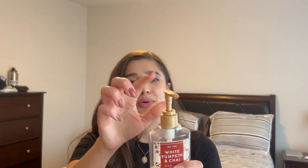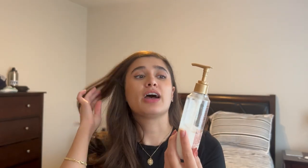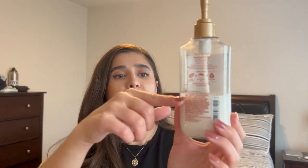Oh, I do wanna mention I did put one of those little pumps you can buy for $2.95 on top of it, just so it'd be easier to use as a hand lotion. And I'm gonna leave this on my bathroom sink to use after I wash my hands. So we're starting it out right about here. I actually did not purposely use this as a hand lotion, but I had it on my sink for the past couple of weeks and I made this much progress in just a couple weeks.